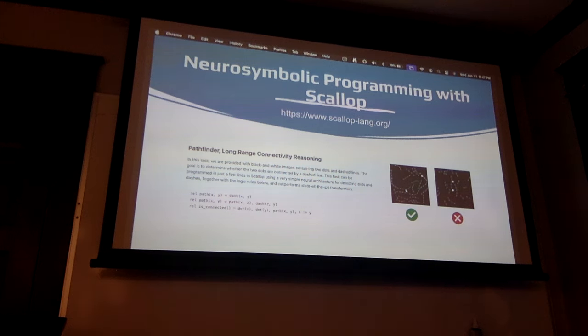If you threw this into a linear model, it might not come up with the right answer, but you program it with a combination of rules that go into a PyTorch neural network, using the Scallop language in an advanced way. It will provide a grounded rules-based reasoning for your answer.